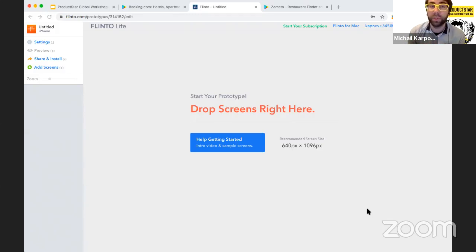For example, you have some design from your designer, some pages like JPEG files, but you want to make a prototype, some fake app to show your users, and then they can click on this prototype and give you feedback about it.